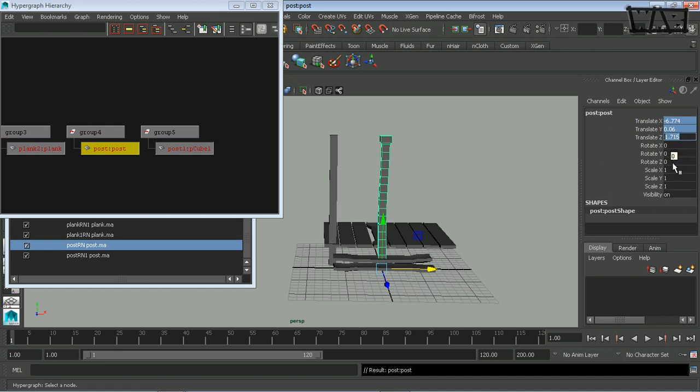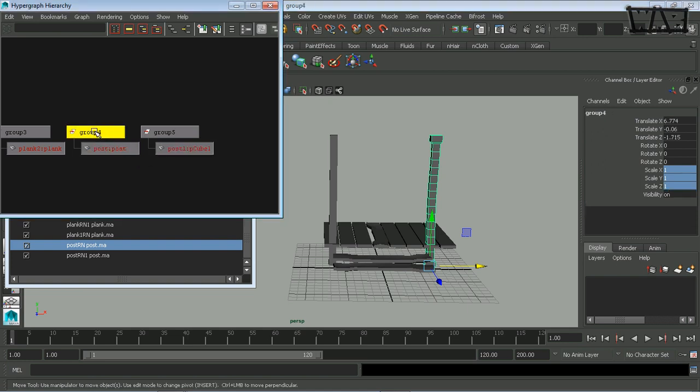The translate attributes, the rotate attributes, and the scale attributes. If you turn the rotates and translates all to 0 and the scales to 1, then it will assume what happened to it from the group. Okay, and in fact I'm sure that happened because I renamed the node.